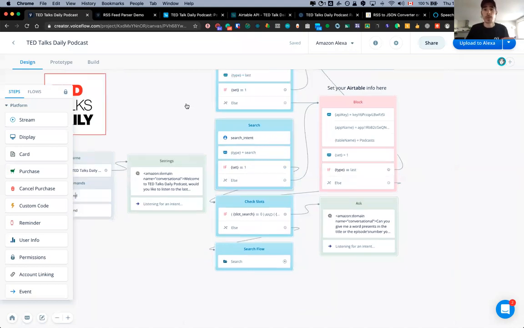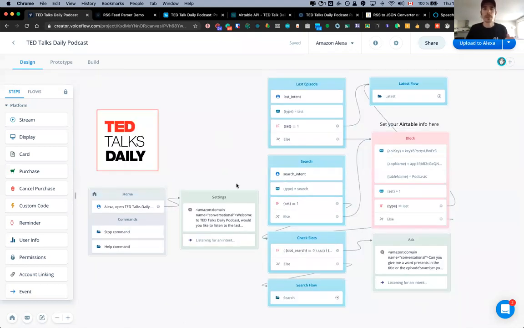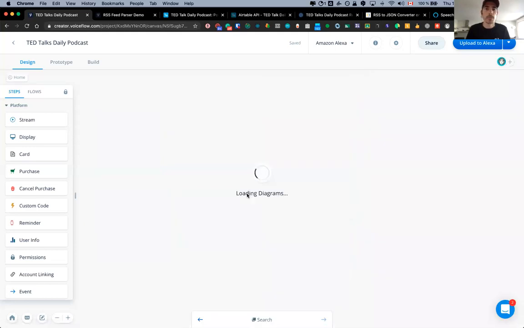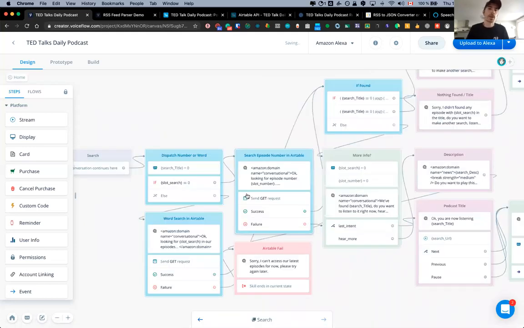What you can do also, if the user knows the episode number, is allow them to play the episode directly. That's something I'm just thinking of right there. It can be different for a search by word. You may want to search for Bill Gates, for example, but you're not sure if the episode will be interesting for you, so it makes sense that you ask the user if they want to hear the description.